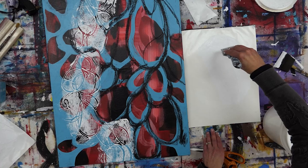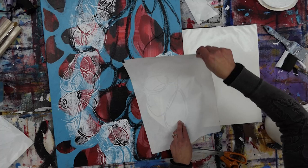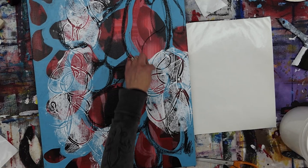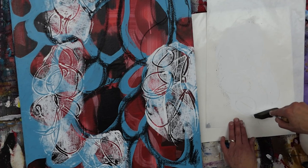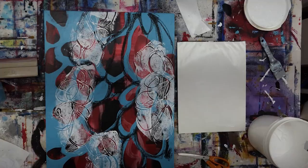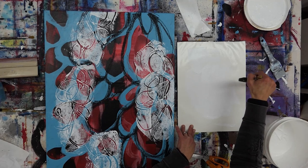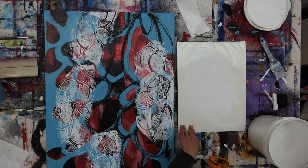The thing I don't like about watching back my own video is that I can't tell myself, oh, you should have stopped. So I keep going with this mono printing, but I'm using a technique where I'm just painting a shape. So I'm not getting a square transfer. I'm able to control the shape itself that then I draw into, and I'm controlling where I put it down. So it's a lot of fun, but watching it back, I think I should have stopped a little bit before I did in this process, because I kind of like it right here. I don't know. So we'll see what you think.